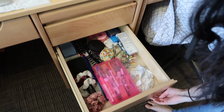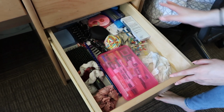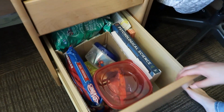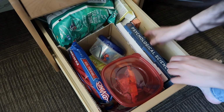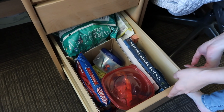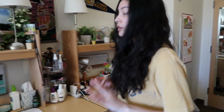Yeah, so I'll just show you each of the drawers and their depth. Again, I don't have as much stuff, so you can see there's more room here. And then the bottom one is the deepest one, so I keep a majority of food things in here, medicines and stuff for me. But yeah, you get a lot of storage here as well. Definitely doesn't ever really feel cramped. If it ever does get too much, you can just go in the lounge and get a big table to work on, but that never really happens to me, so you should be fine.